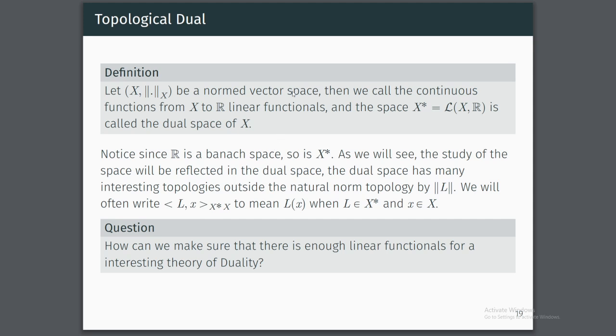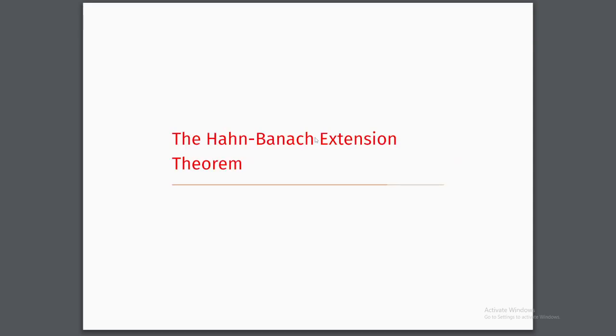Either way, we need to ask ourselves a crucial question here: how do we know that this space is interesting enough? Because looking at it, it is possible that this space is maybe finite, maybe it's not very interesting, maybe it's too messy for our liking. Why do we even care about the space? That's where the next theorem that we're going to discuss comes into play. There's going to be a theorem that ensures that no matter what, we always have a sufficient duality theory, essentially. That's going to be the last section of our lecture, which is the Hahn-Banach theorem.